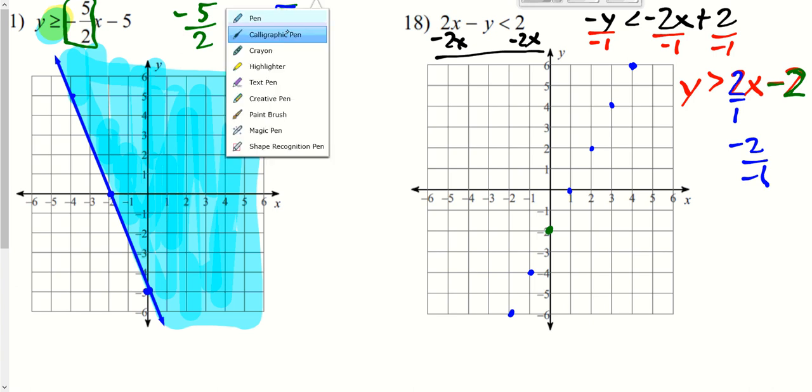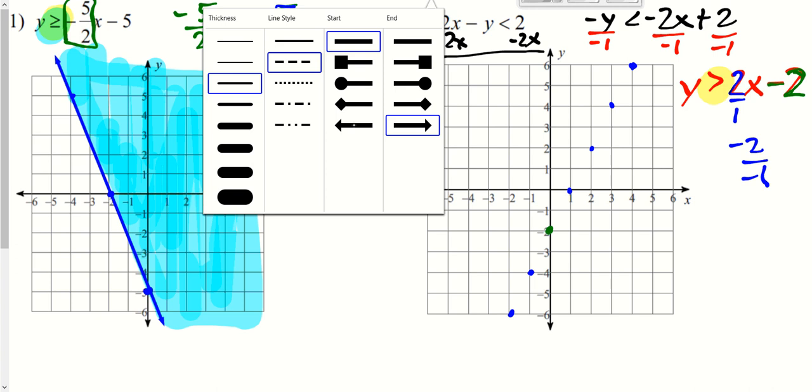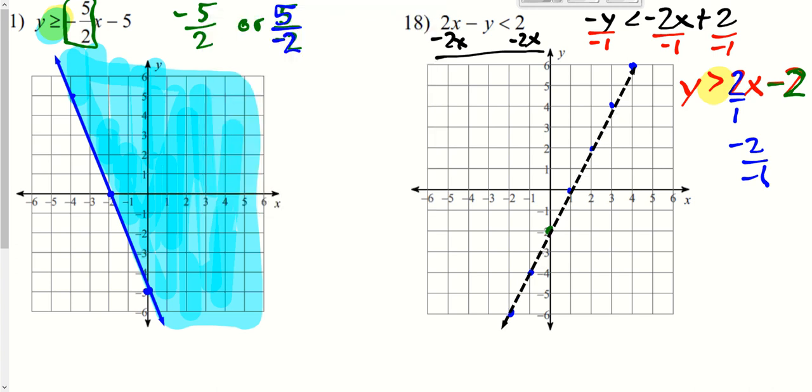Now, notice that your inequality sign here is only a greater than, not a greater than or equal to. So when you graph this, it needs to be a dotted line or a dashed line. And we need to now shade because it's an inequality. Once again, it's a greater than, so you got to shade above your line. So you go to your line and shade above, go to your line, shade above. So it's everything over here on this side for your line.